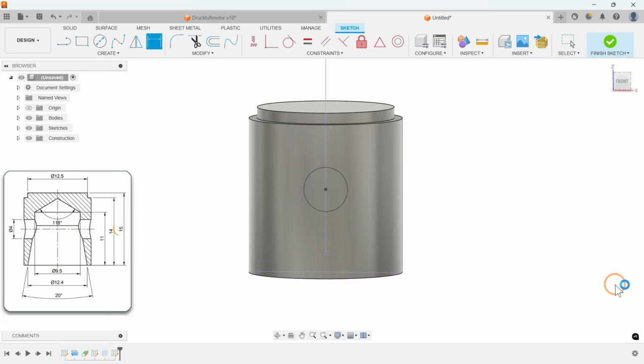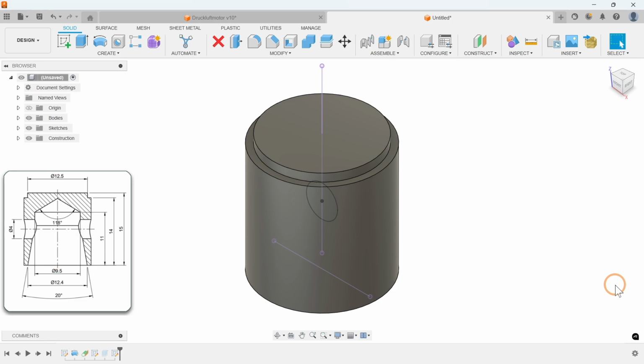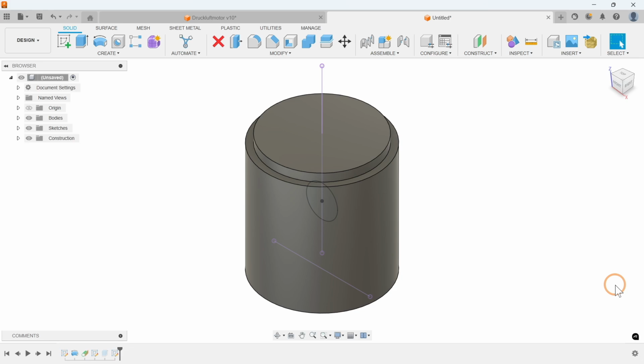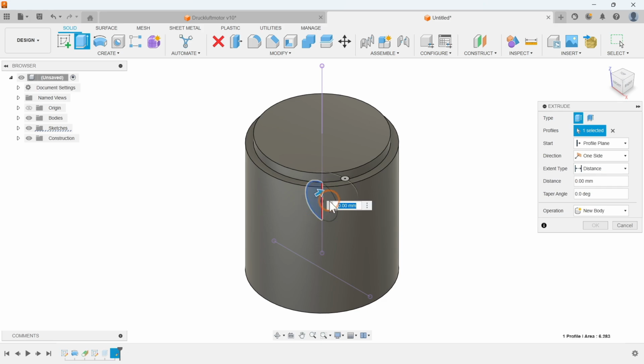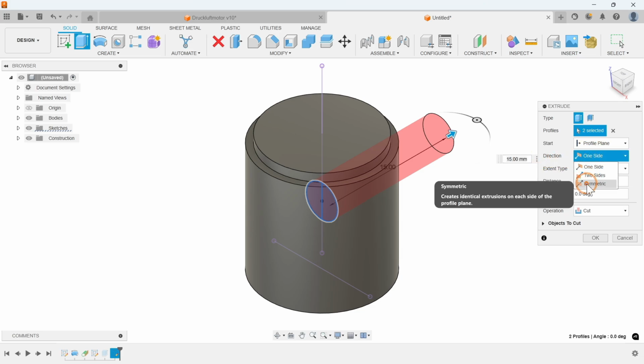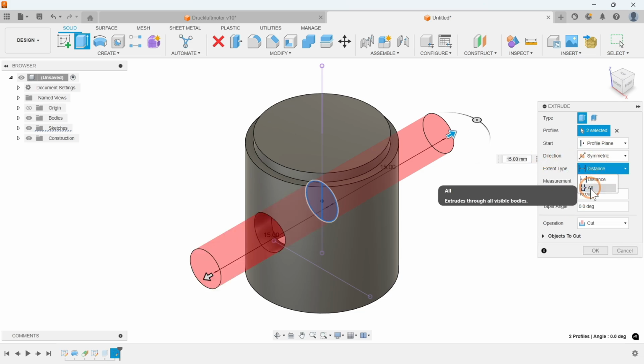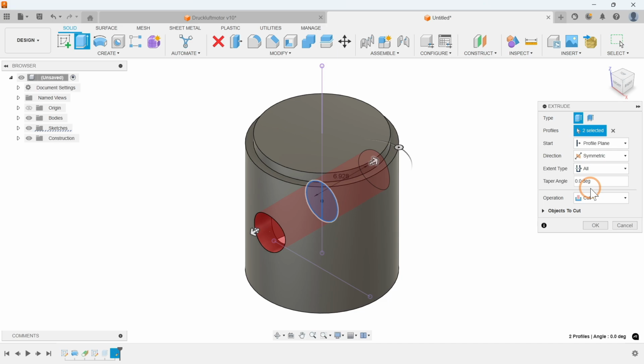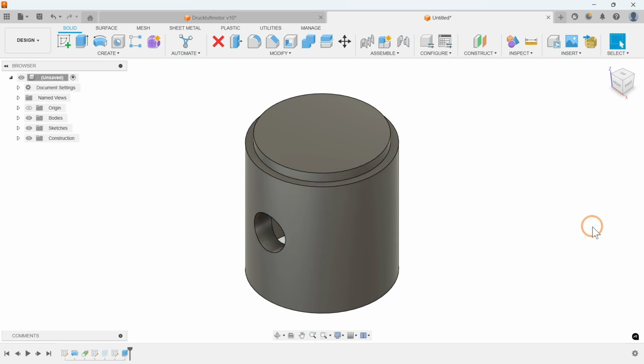After completing the sketch, the previously hidden area of the piston becomes visible again, and we see the component in its complete form. Now we use the extrusion command again and pull the circular area into the component. We change the direction to symmetric and set the extent type to all to achieve a uniform through hole. At this point, the component would be completed again. To implement the third variant, we also suppress this extrusion in the design history.